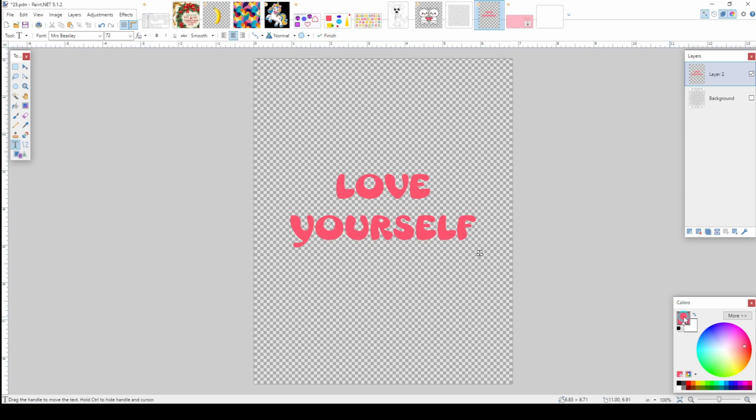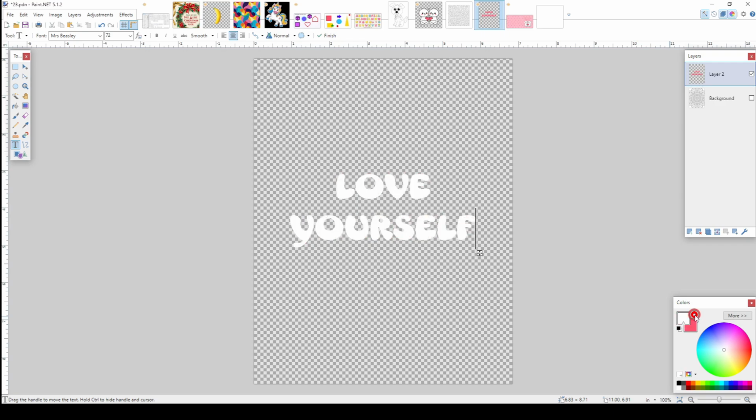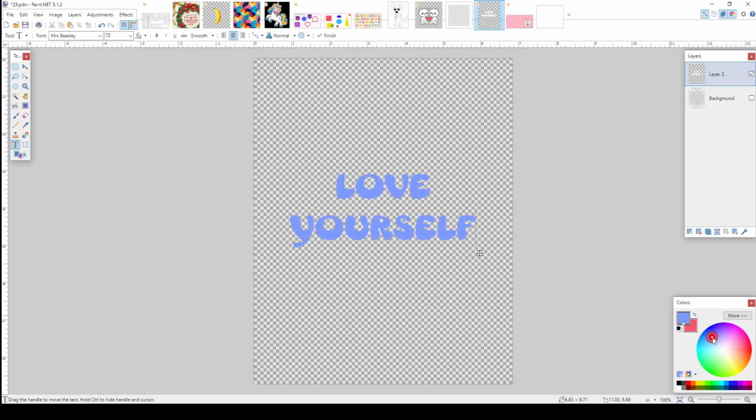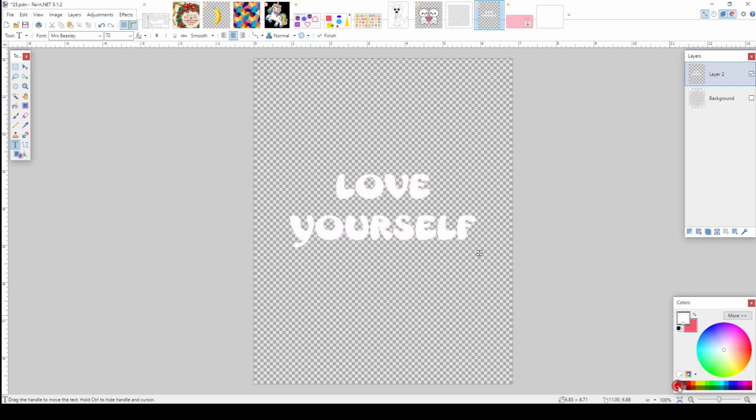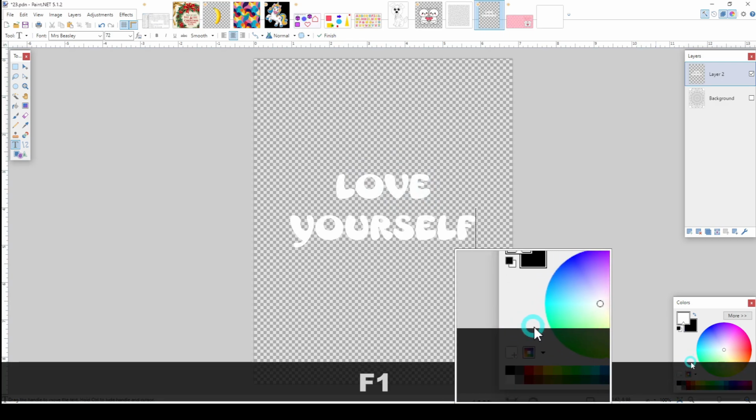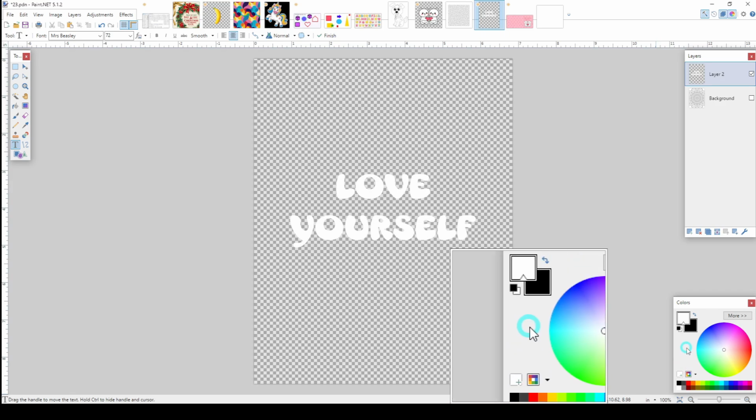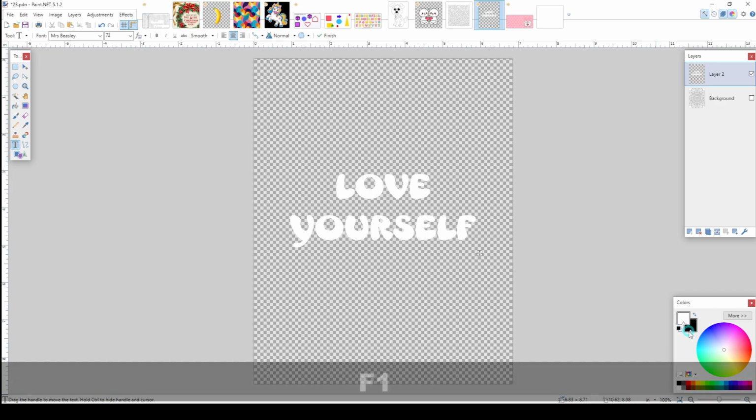Here you have two colors, primary and secondary. If I swap, I can swap to white. So you can always have two controls, two colors very quickly here in this menu. You just click wherever you want, and it's going to set the main color. And if you click with the right click of the mouse, it's going to select your secondary color. My primary color is now white, and I want my secondary color to be black. You see here in this section, you can control your primary and secondary color.